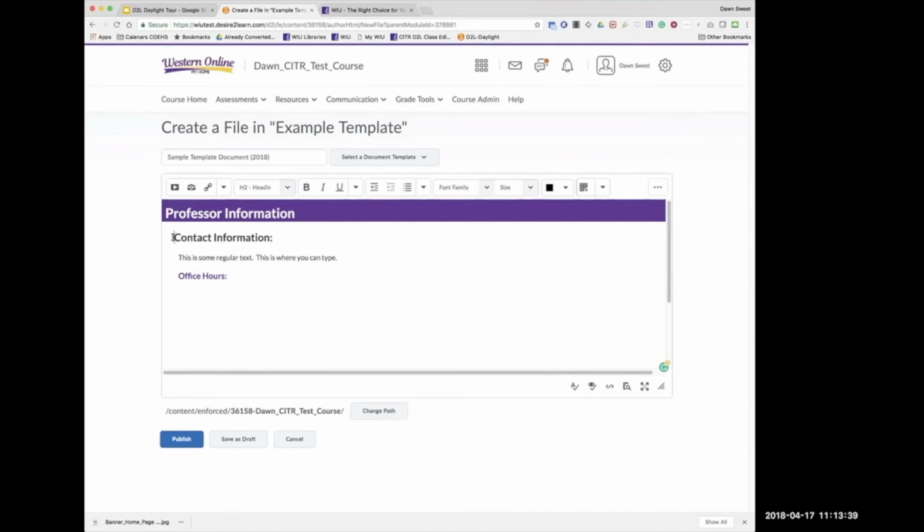So I'm going to go in right now and I'm going to show you how to apply the process icon or the information icon in this document. So I will go ahead and I will put my cursor in front of my contact information, which is a header 2. And then I'm going to click on the drop down arrow right next to the link. So I'll click on the drop down arrow and I'll choose Insert Attributes.